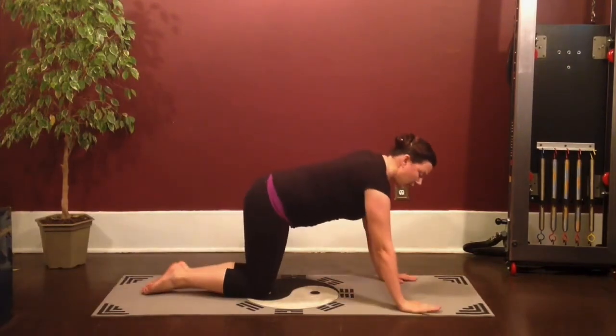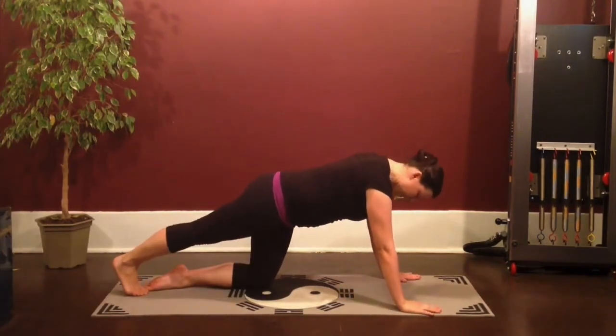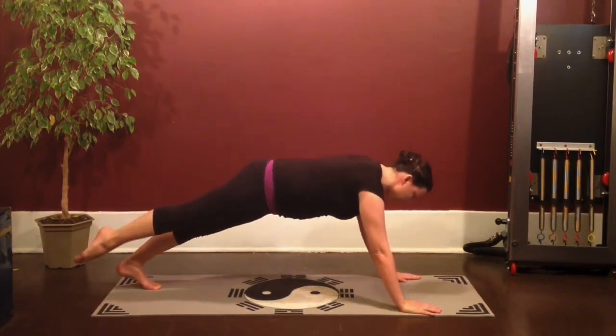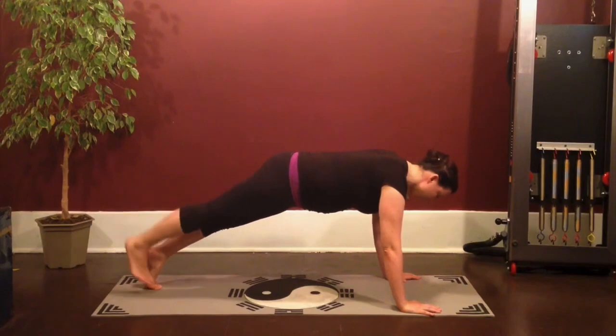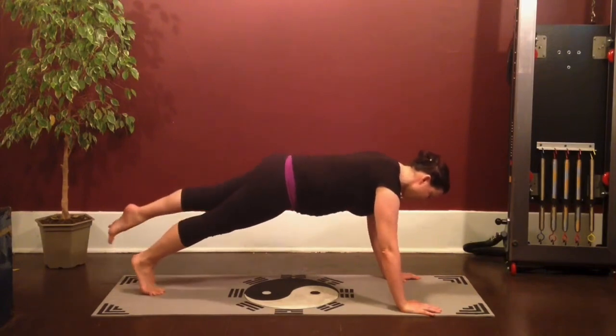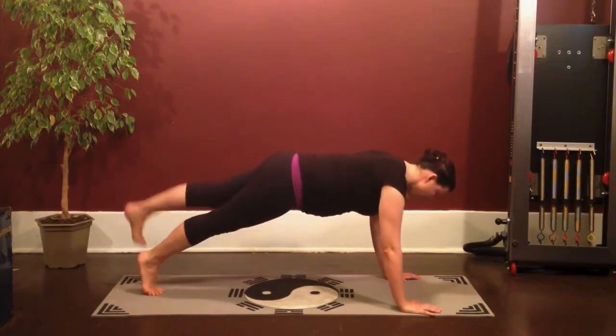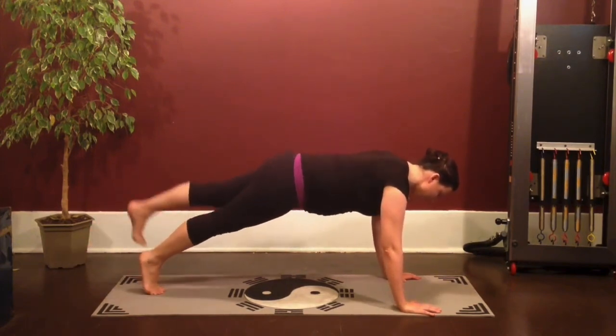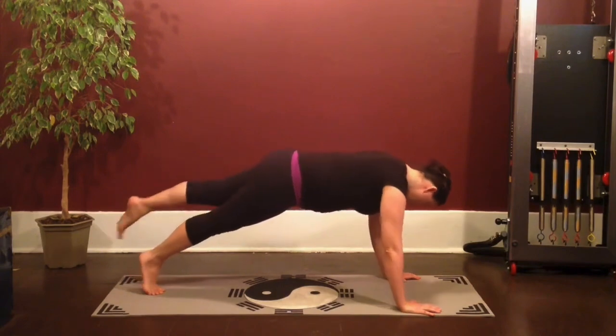From here, just come right up into your full plank. Reaching your right leg back, left leg joins. From there, reach your right leg up. Press back into the left heel — straight up and down. And other side. Two more — and reach, and lift, and down. Last one — out, and press, and lift.